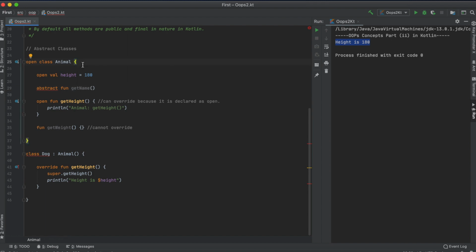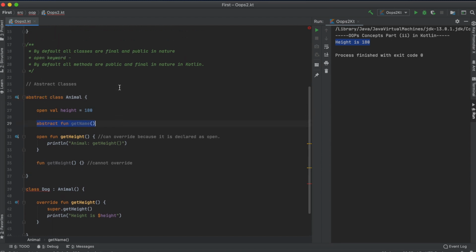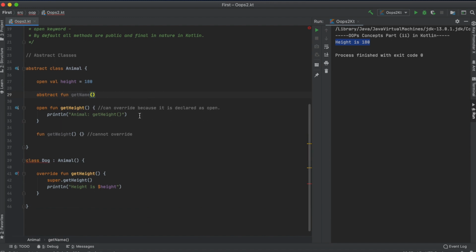A non-abstract class cannot have any abstract methods. So I will make this class abstract, which means that only an abstract class can have an abstract method. That's one of the rules. Remember it always.